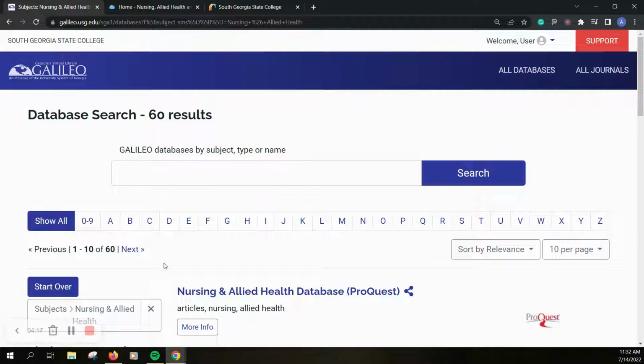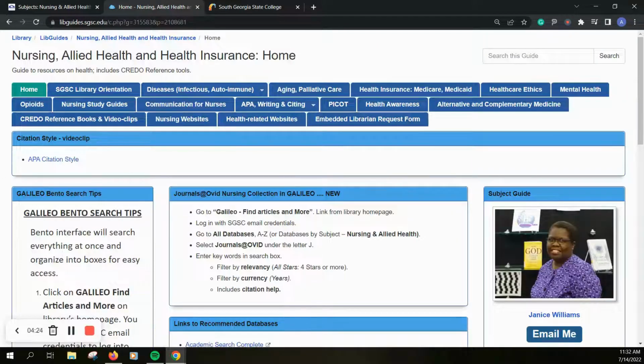You can also access these databases by going to our LibGuide created for nursing. Our LibGuides are accessed from our library webpage. And you can see there are a lot of tabs here, so keep that in mind.